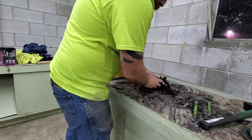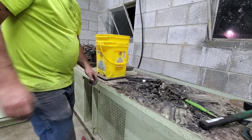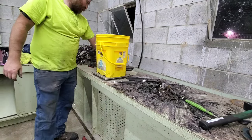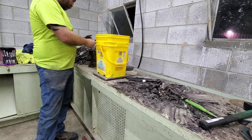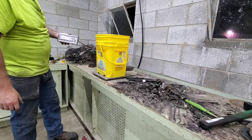Easy to miss one in all this garbage, but I think we got them all now. All right, so let's see what that weighs. Just the ends is 18 pounds 4 ounces.